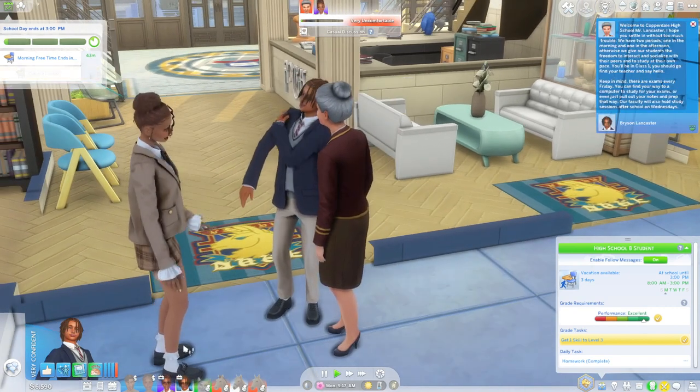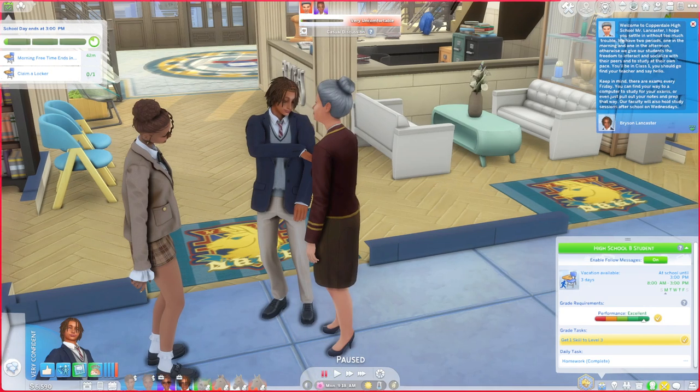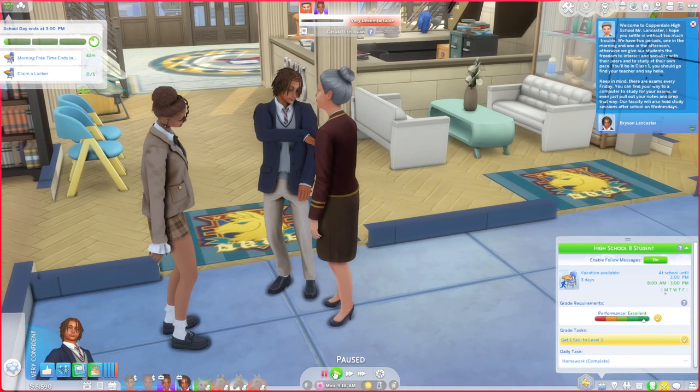Okay, let's learn about school. Oh, okay. It says, welcome to Copperdale High. Let me read it again. Welcome to Copperdale High, Mr. Lancaster. I hope you settle in without too much trouble. We have two periods, one in the morning and one in the afternoon. Otherwise, we give our students the freedom to interact and socialize with their peers and to study on their own. You being class one, you should go find your teacher and say hello. Keep in mind there are exams every Friday and you can find your way to a computer to study for exams, or even just pull out your notes and prep that way. Our faculty will also hold study sessions after school on Wednesdays.